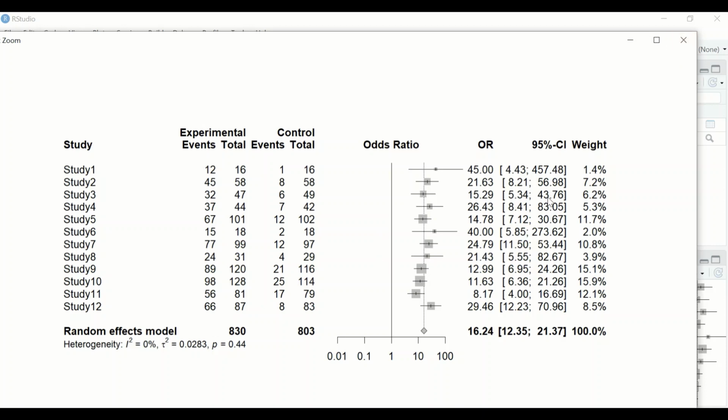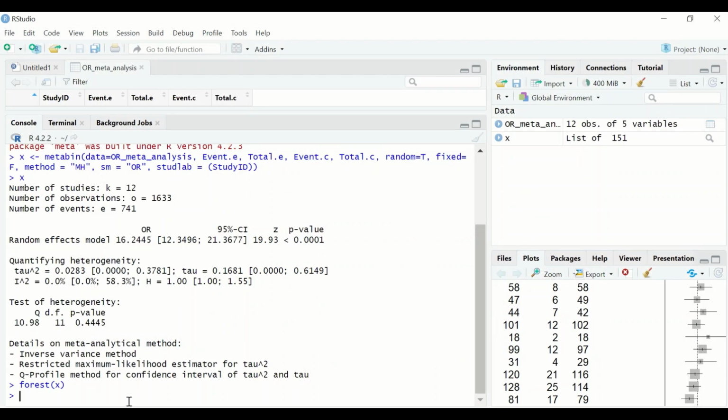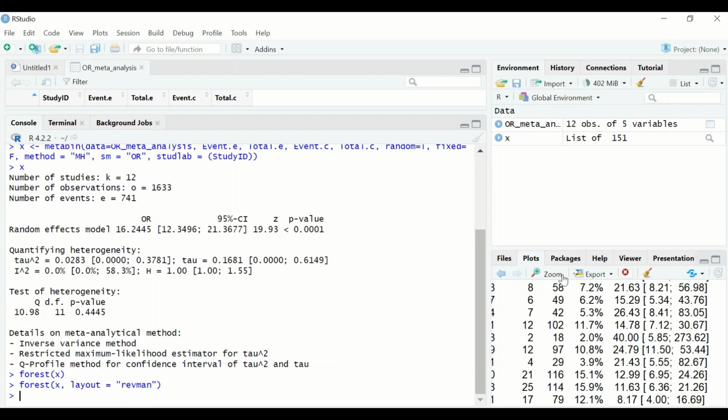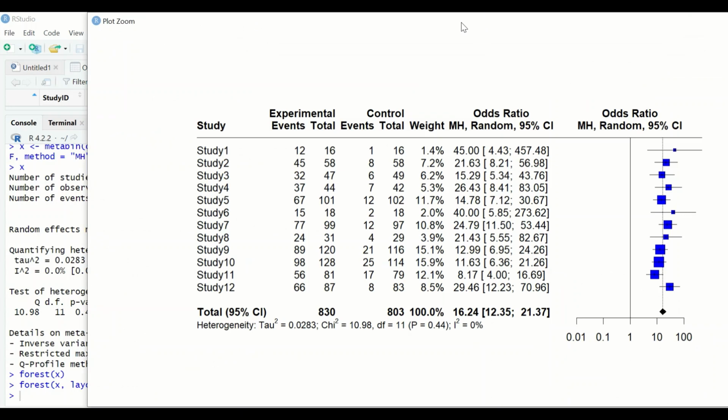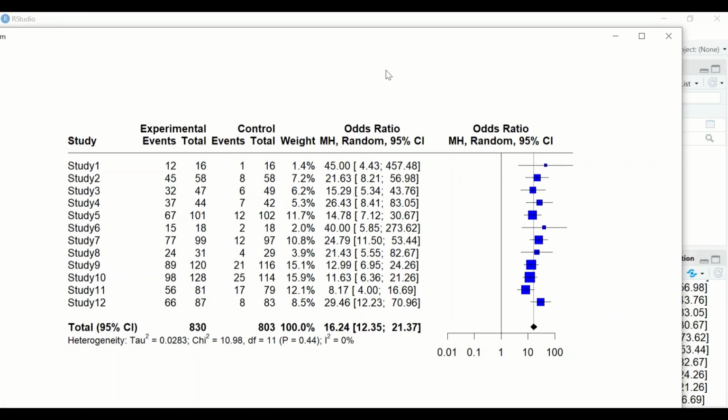To redraw this in a RevMan format, just type forest, open a bracket, then X, which is the name of the object created, and then type layout, open a bracket and quotation mark, and type RevMan. So this will produce the forest plot in a RevMan format as shown here.